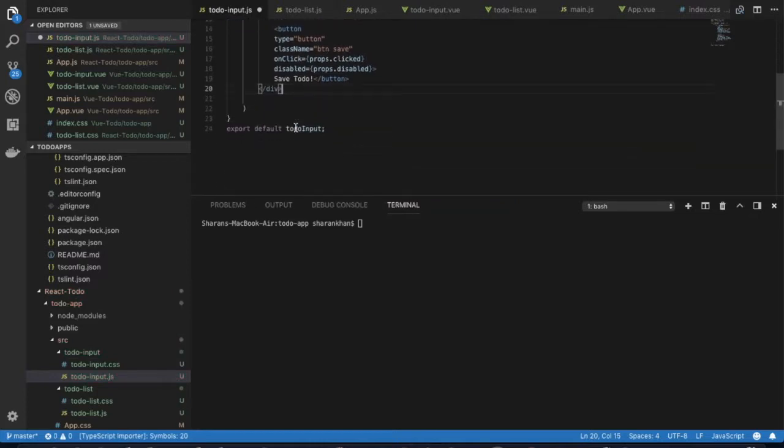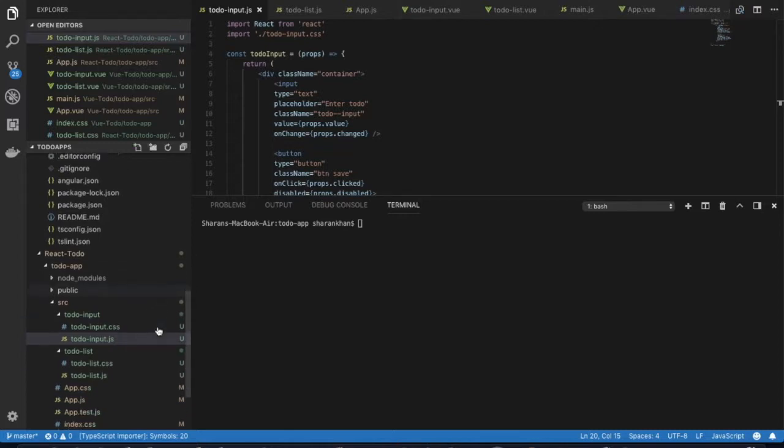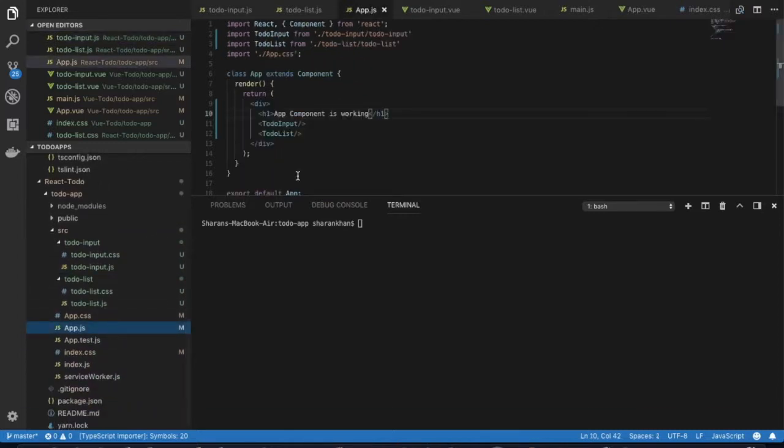Hopefully this should be made a lot clearer if we write the JS of it right now, right? So right now we are in our JS file, and what we need to do is make a state, right?